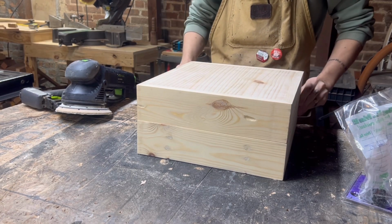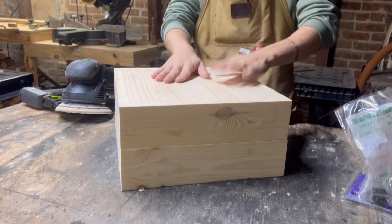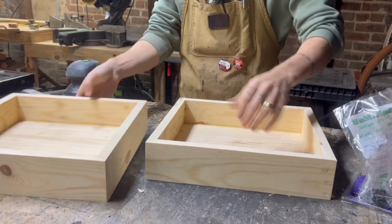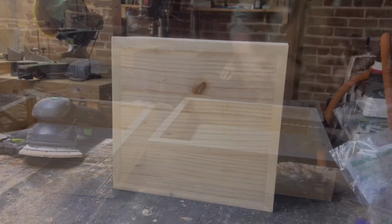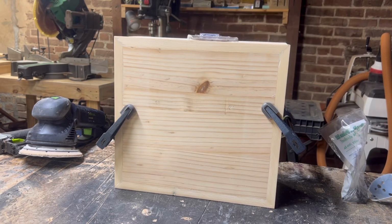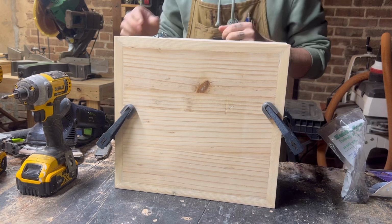So this is pretty much what the shape of the box is going to look like. I am going to fix those dents and all the nail holes from the wood. Since they were just pallet wood, there's a lot of nails and stuff in them that I had to pull out. Now, here I am just doing the hardware, putting the hinges on the back.